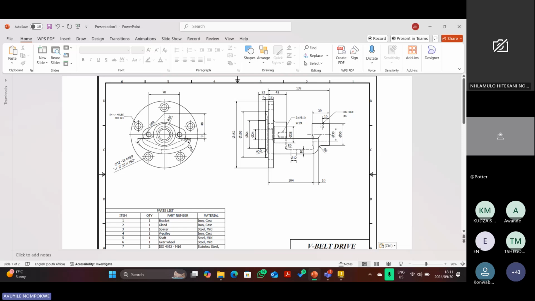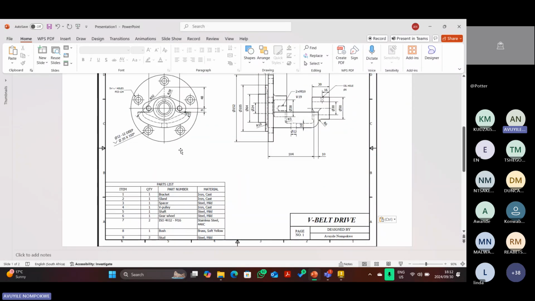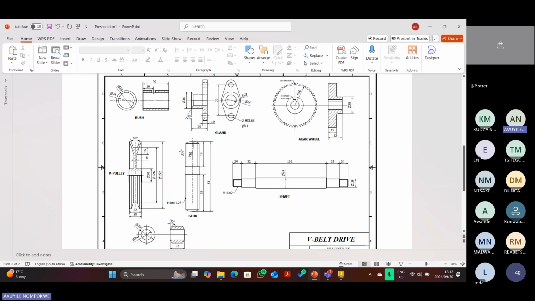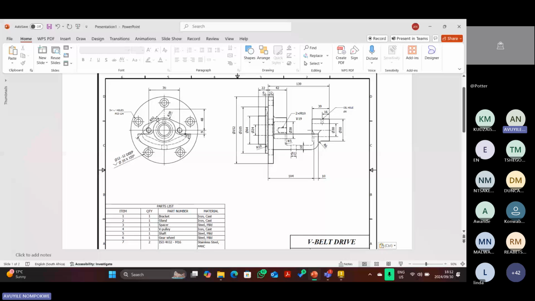So what time is it now? It's 11 minutes past. I don't know if there are more people that will still be joining us, because I really didn't want to leave anyone behind on this one. So I think what is best is that we quickly draw the shaft, so that at least by 20 minutes past we can start with the bracket, because I believe that by that time everyone will have joined the session.